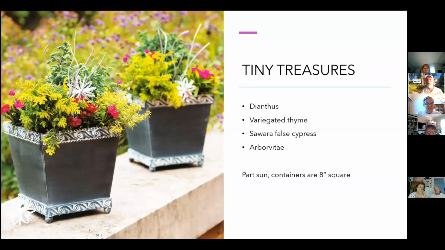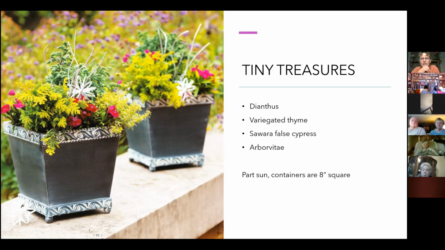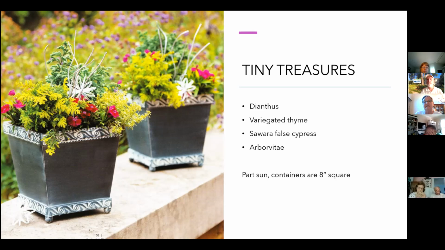The tiny treasures. It is obvious to me that the containers are the show of this slide. They are 8-inch containers. You need to start with a 14 to 16-inch container. The more soil, the less water. And I don't know anyone that would put an arborvitae in an 8-inch container.